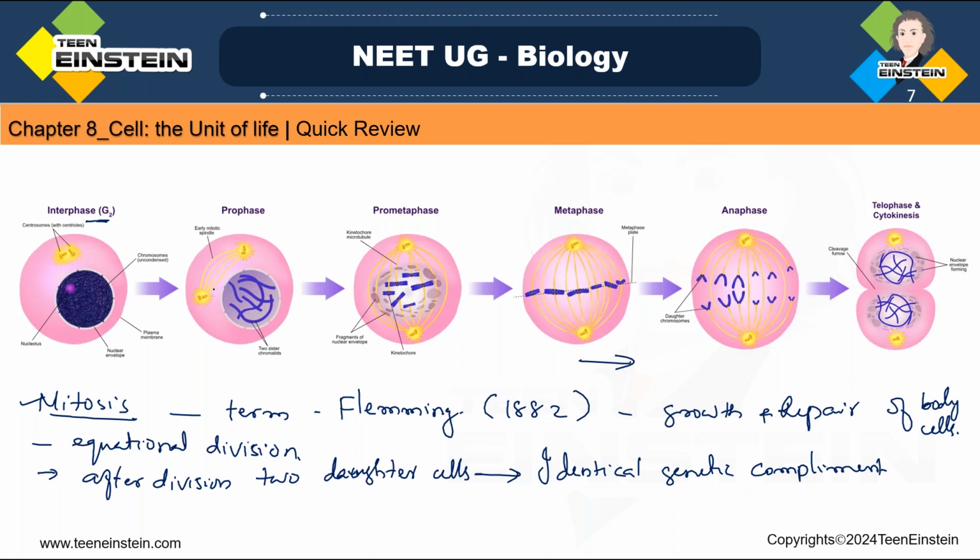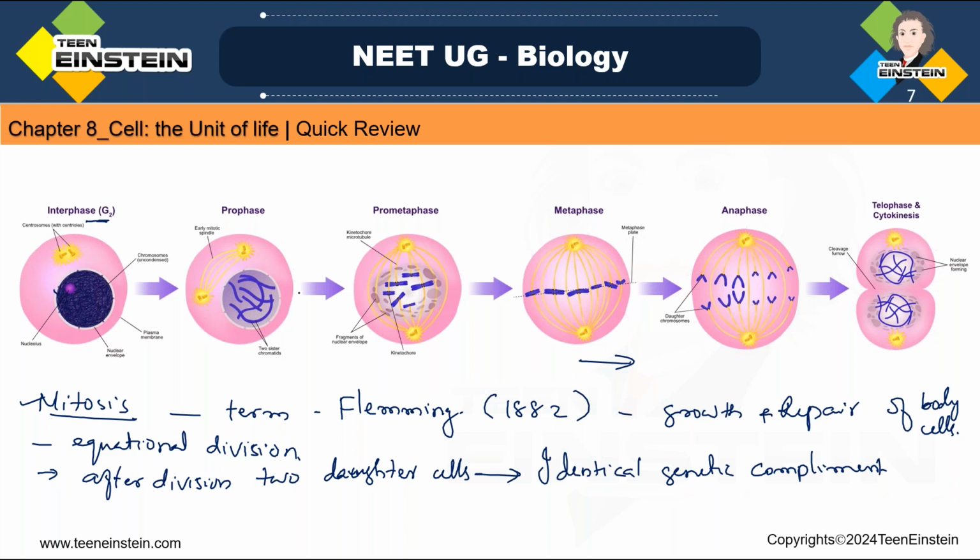Then it moves to the prophase. Here in the prophase you can see the mitotic spindle formation starting. Inside, the chromatin threads or chromosomes will be in a condensed form with two sister chromatids. You can see that earlier it was in a loose form, and here it is condensed with two sister chromatids, in the prophase.